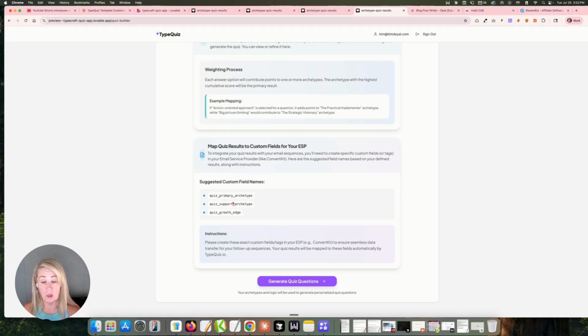So when you complete the quiz, this information gets sent to Kit, who's my email service provider, into your subscriber account. Then I can create an email and drop in those custom fields so it automatically populates that information. I can do it in the subject line, and this is where the customization comes in. Keep in mind, I have 8 archetypes, so I have had to write 8 email sequences. However, when I create these little code snippets, I just drop them in. I know that might sound more involved than you want, but I promise you it's not difficult. And once you do it once, it's done.